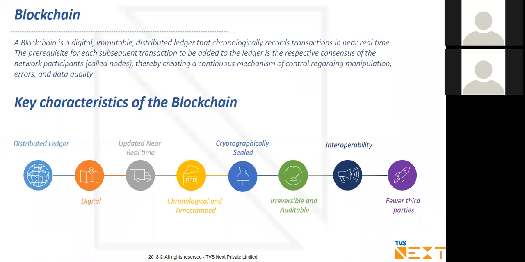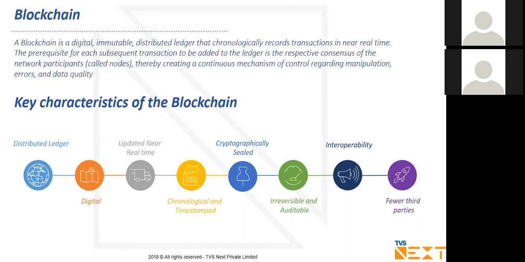When you look at the key characteristics of a blockchain, it provides us with a distributed ledger, a ledger that is not concentrated on a centralized system, but is distributed across the ecosystem of a blockchain solution. And digital records is the main characteristic, because what we currently have in most IT applications is pseudo digital records, because it's also present as a manual record, and no one is 100% sure if the entire record is digital.